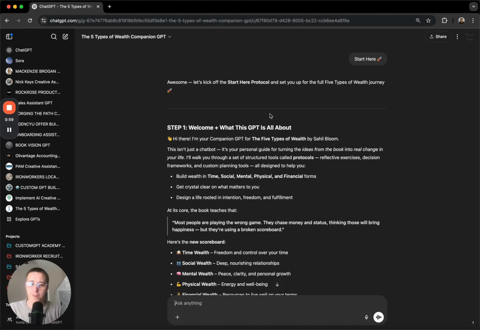So as I was reading this book in particular, and I've also been spending a lot of time building custom GPTs, I found myself constantly thinking, oh, I could build a custom GPT that could help me do that. Oh, I could build a custom GPT that would help me do that. So when I finished the book, I went in and I built this out. This companion GPT essentially is trained to help guide you through, I think, 9 different exercises and things that the author, Sahil Bloom, tasked you with when reading the book.